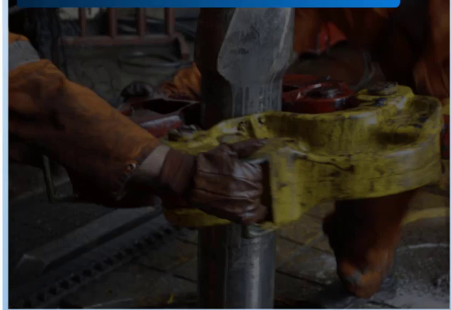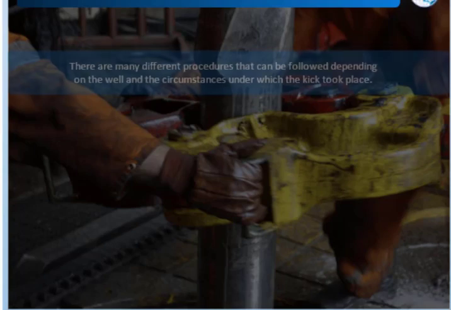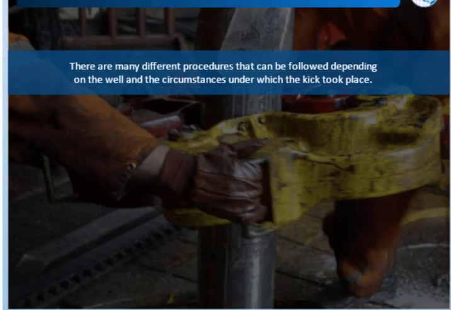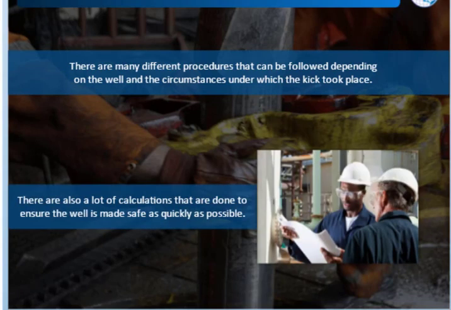Making the well safe can be quite complex, and there are many different procedures that can be followed depending on the well and the circumstances under which the kick took place. There are also a lot of calculations that are done to ensure the well is made safe as quickly as possible and that the job is done right the first time. In order to keep things simple, we're just going to have an overview of how we make the well safe and get back to drilling.